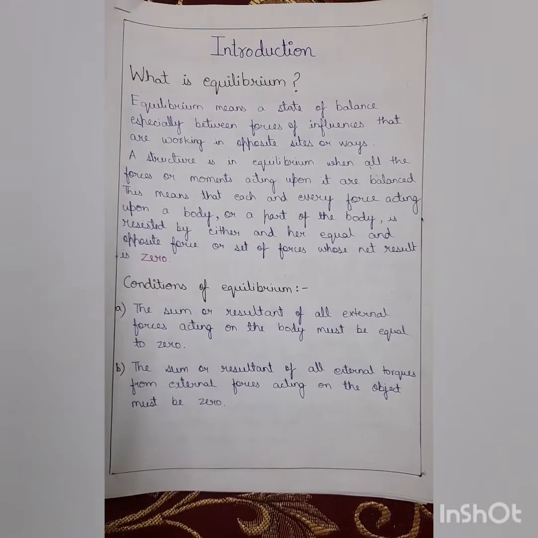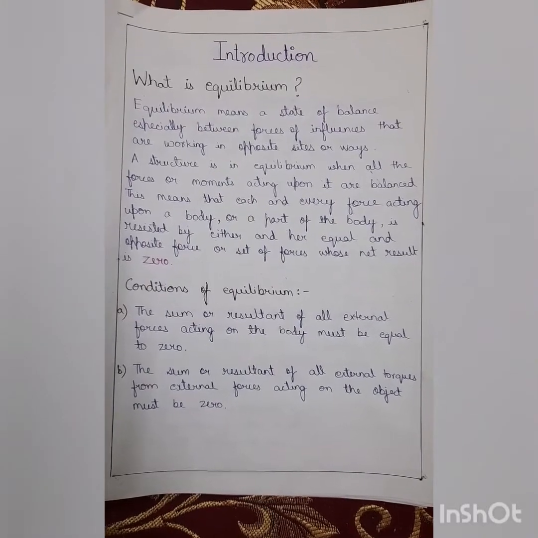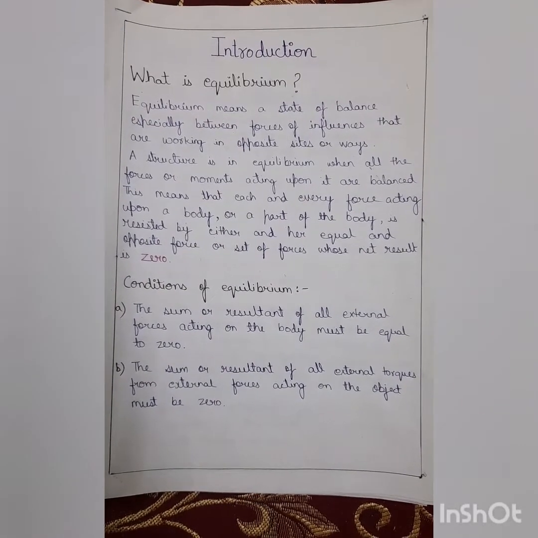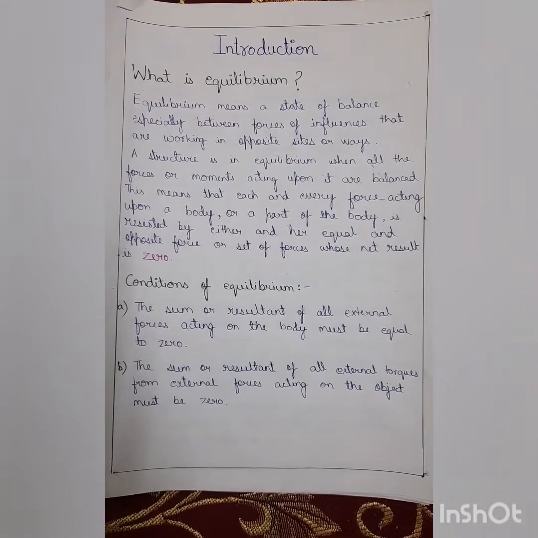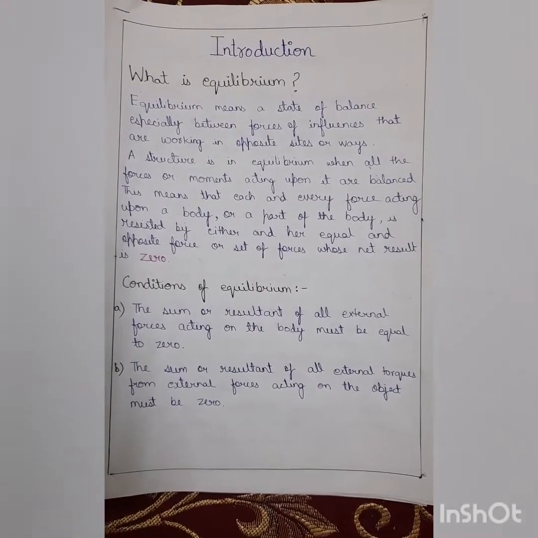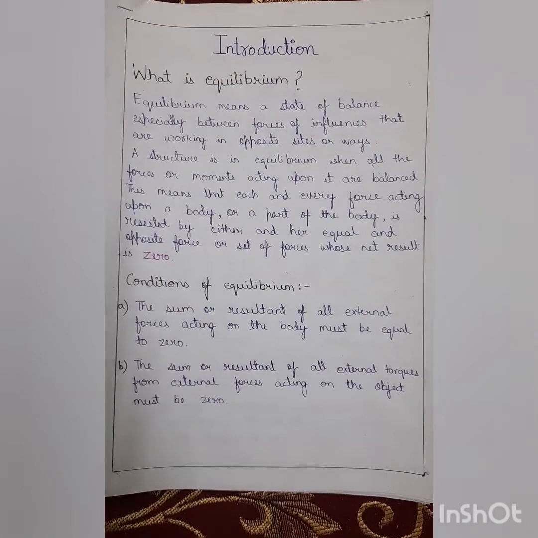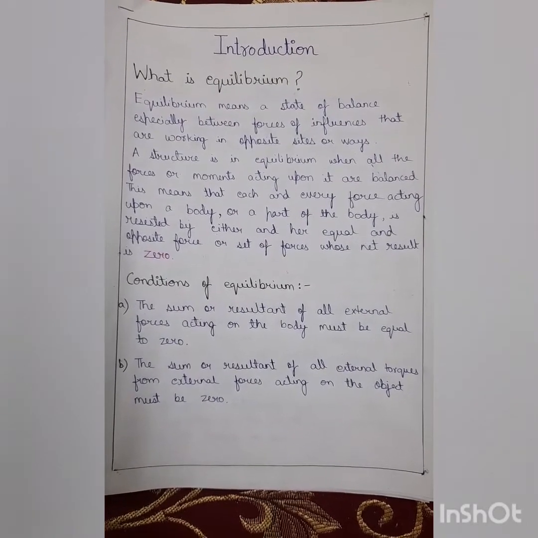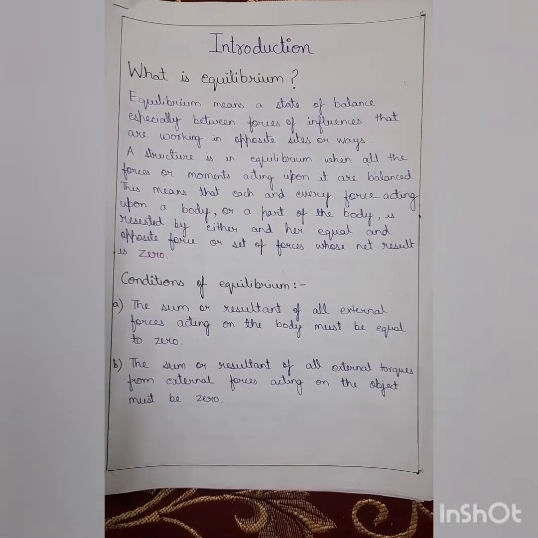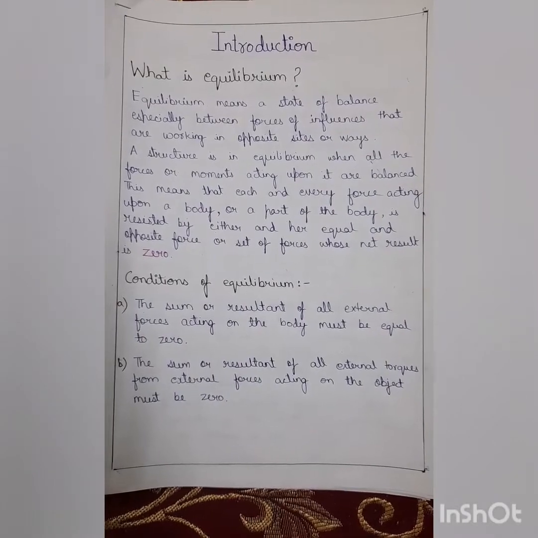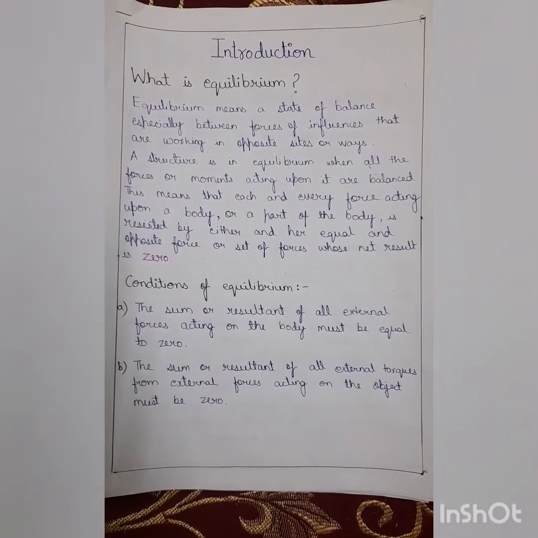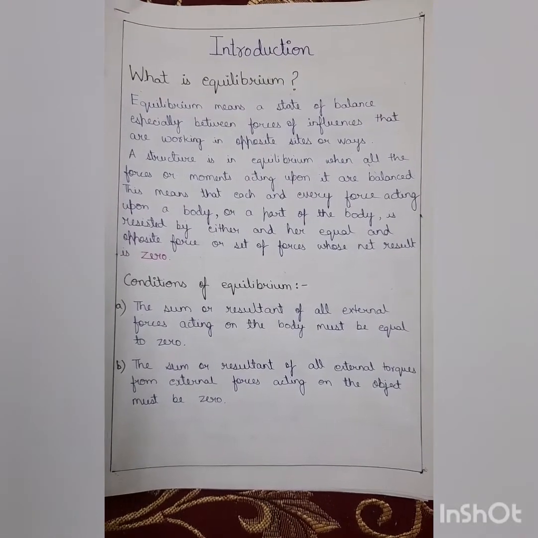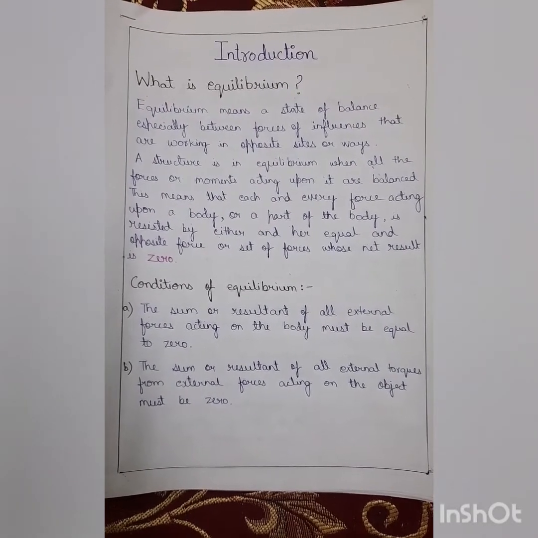Introduction. So, what is equilibrium? Equilibrium means a state of balance, especially between forces or influences that are working in opposite ways. A structure is in equilibrium when all the forces or moments acting upon it are balanced. This means that each and every force acting upon a body or a part of the body is resisted by either an equal and opposite force or set of forces whose net resultant is zero.